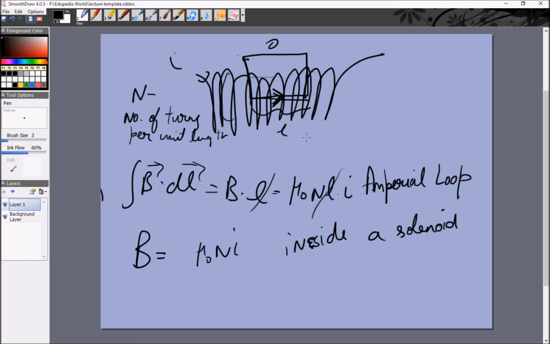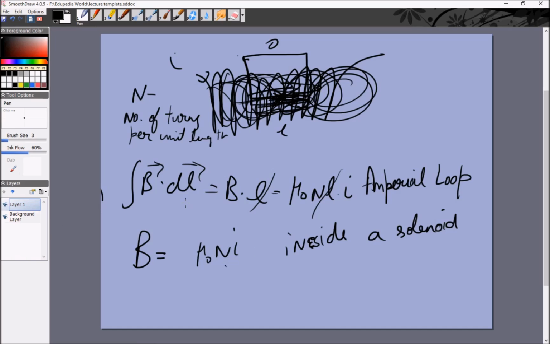If we want a constant magnetic field within any region, all we need to do is take a wire and just apply it in loops along this, and all the magnetic fields inside it will add up. And this is the use of a solenoid. It gives us a constant magnetic field in a constant direction. n is the number of turns per unit length, I is the current through this solenoid.